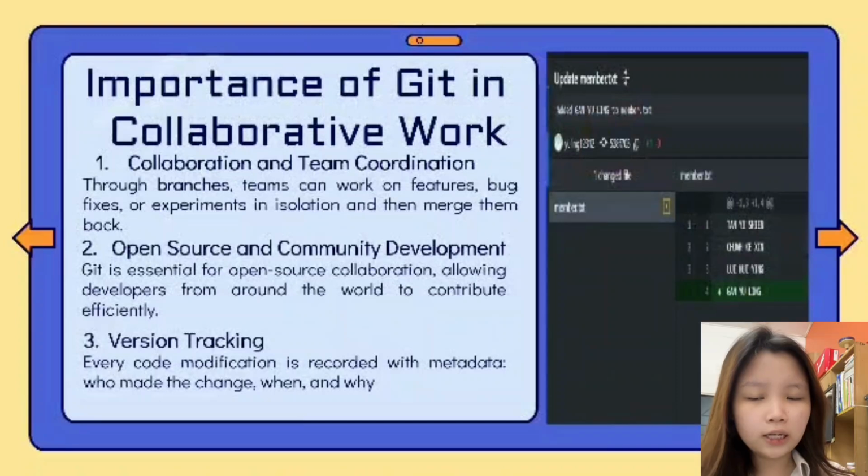For low-level languages such as assembly language and C, team size is often small but crucial at depth. For high-level languages like Python and Java, it is often a large team with distributed responsibility. Using Git in a collaborative work environment is non-negotiable for maintaining quality, enabling teamwork, and ensuring long-term sustainability of software projects.